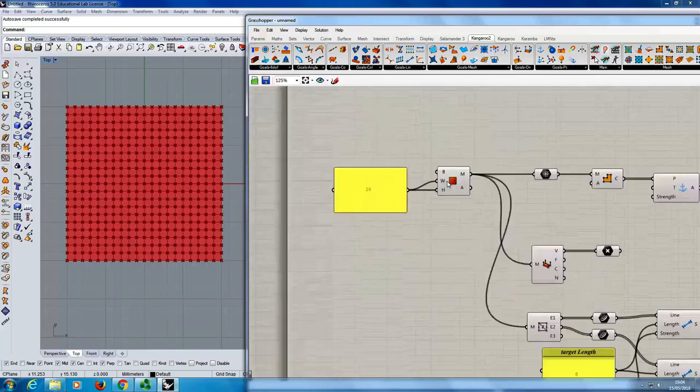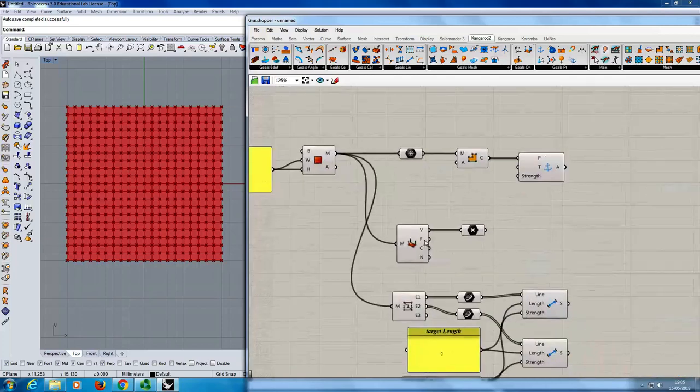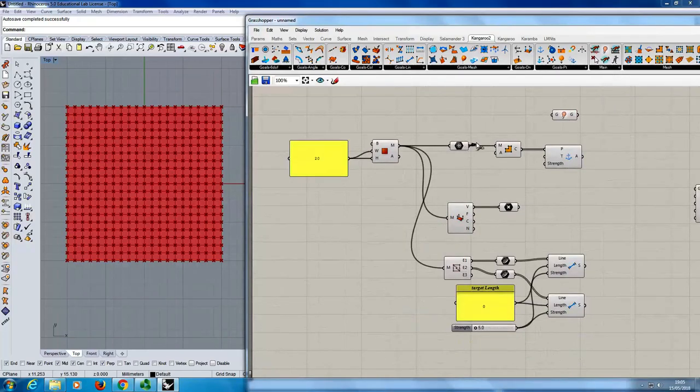Now, in this case, we have a mesh. Before, we just had some lines and some points, and it was really easy to visualize that. The engine did all that for us. If we want to see the mesh again, we just need to tell the engine that we want to see the mesh. So if we go to main, it has something called show. We want to drag that onto the canvas and drag this container into show. And that is also a goal in a way, because we want to keep visualizing the mesh.